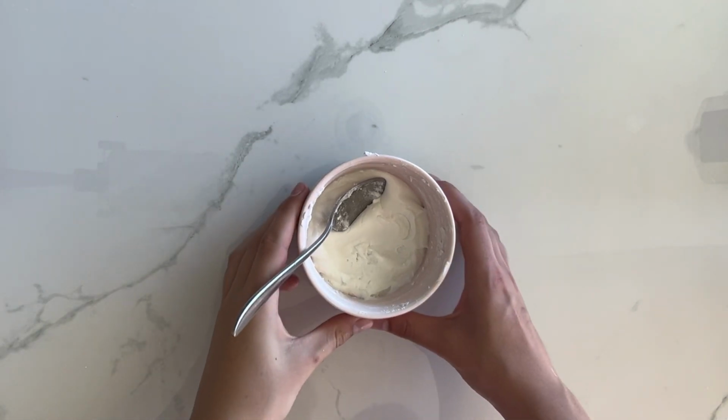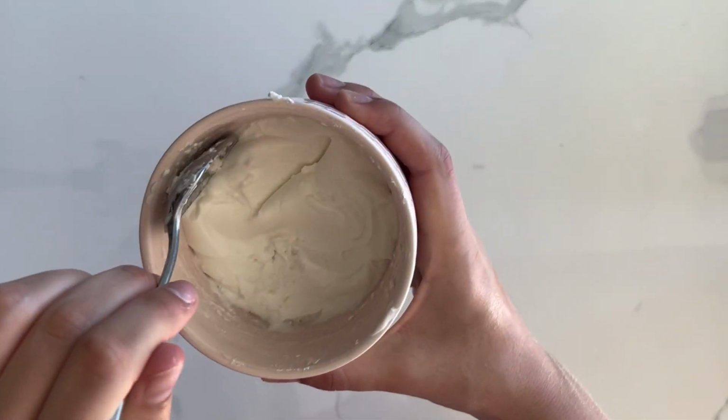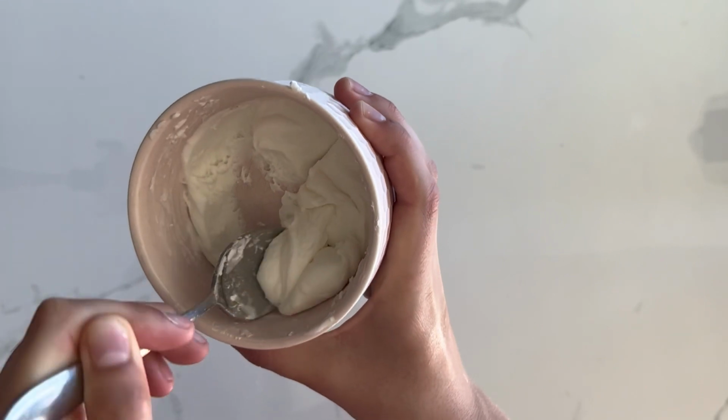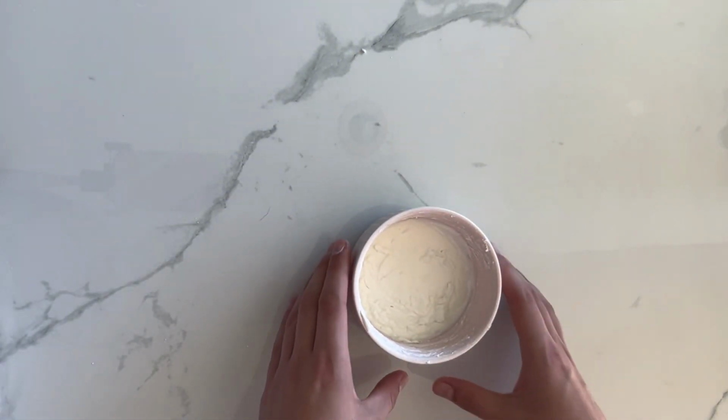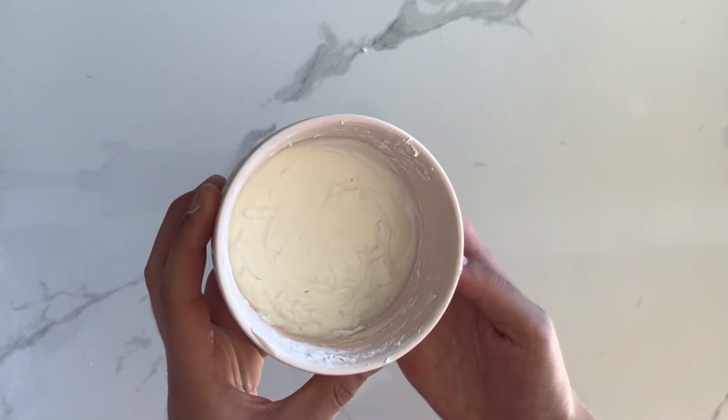Now that my slime is the consistency I want it to be, the recipe says to let it sit for 2 minutes after stirring. After 2 minutes, the slime is ready.